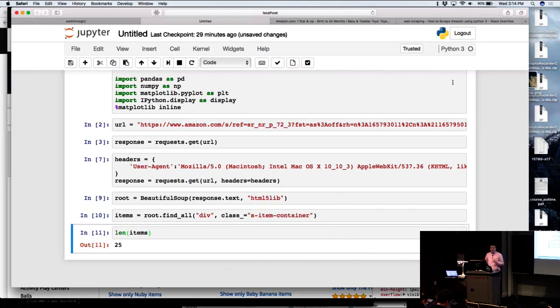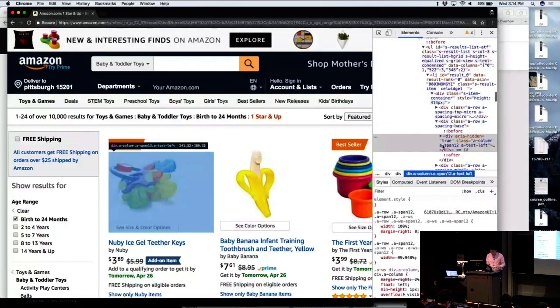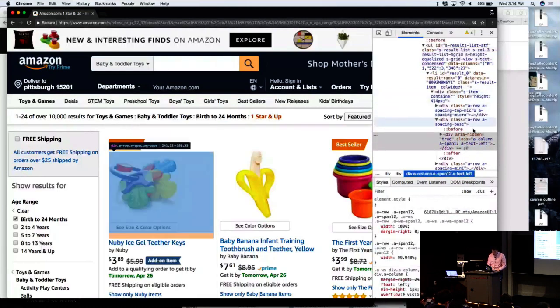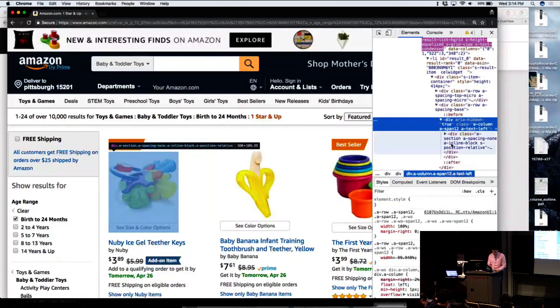Okay, so now let's look at actually trying to get the information out of here. So not just find the block, but how do we find the name of the item? How do we find the text of the item? How do we find the price of the item? This kind of stuff. Okay, so let's go back here. Now what we do is we basically go down and try to dig deeper into this. In general, this is the sort of stuff that you do once, but it's kind of fun to do.